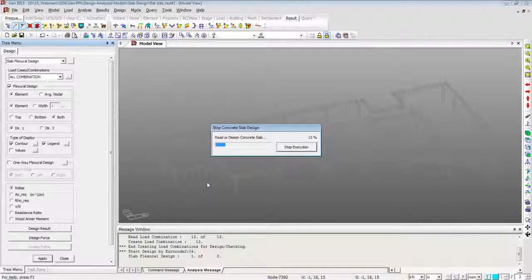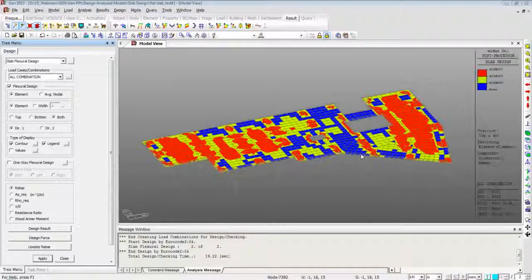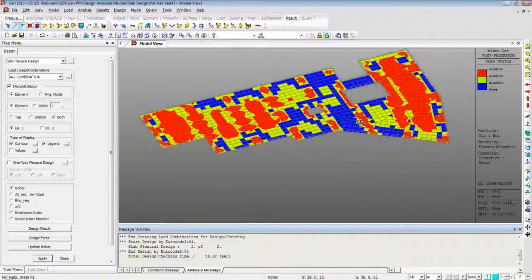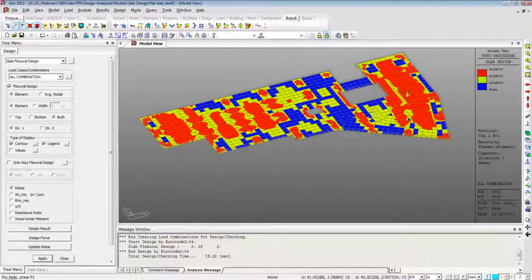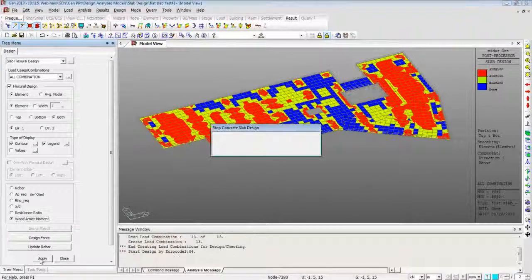So it will read the design concrete slab data, and it will tell you in which place you need to make rebar into your slab. So I guess the parts in red need some rebar. You can check also the resistance ratio, the Wood-Armer moment.